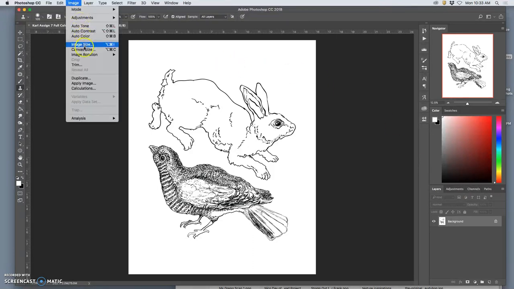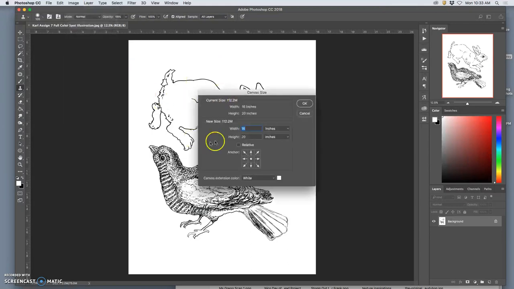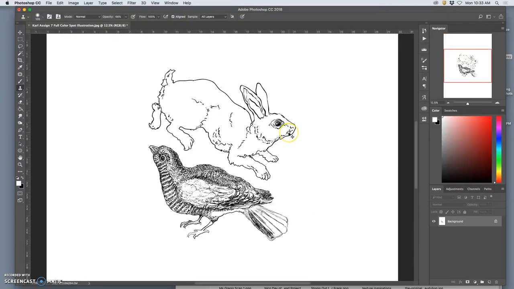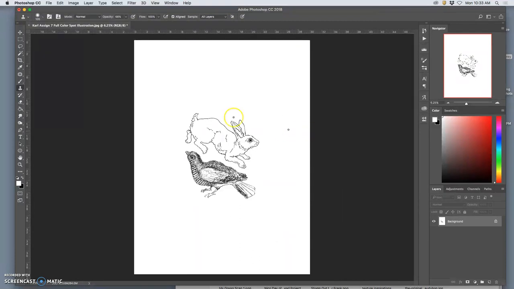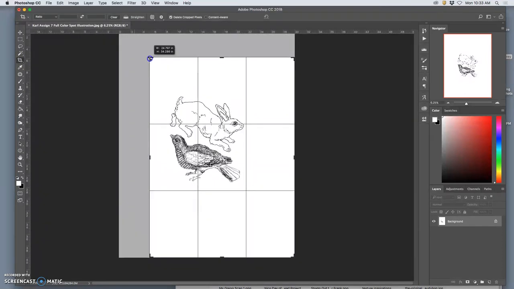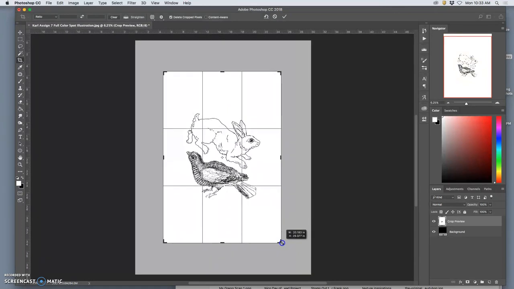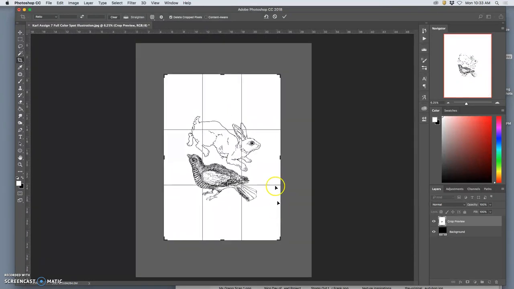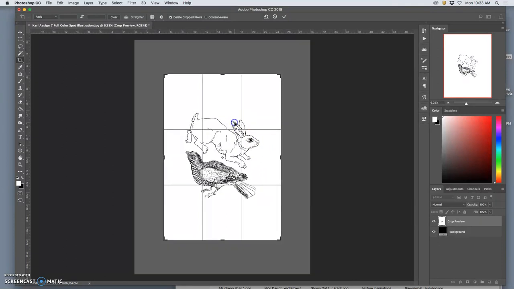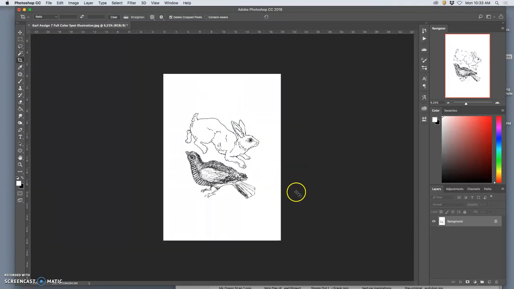So the first thing I need to do is grow its canvas size, the paper around it, and I'm going to make it 30 inches wide by 40 inches tall. It's the largest a printing press piece of paper can be. And then I get to use the crop tool and kind of arrange my poster around that, whether it's a standard size or not. So I'm thinking something like that for my poster size. All as one background layer. This is just going to be my text blocking sketch.